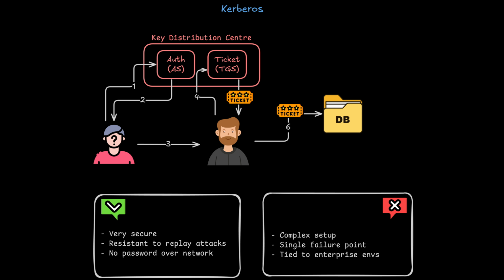The pros of this system is that it's very secure, resistant to replay attacks, and no passwords are sent across the network. The cons, on the other hand, with any complex system is that it's hard to set up, and this is also tied to Windows Active Directory environments. This is getting used less and less, but is still really good for large organizations, internal systems, and secure corporate networks.